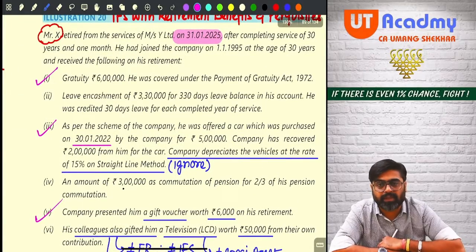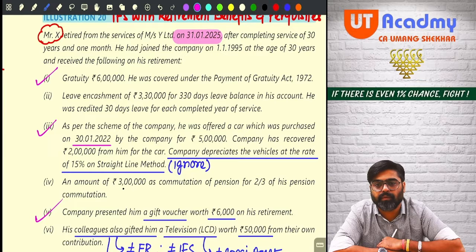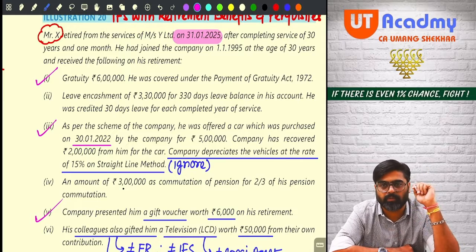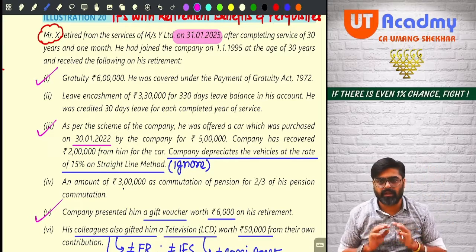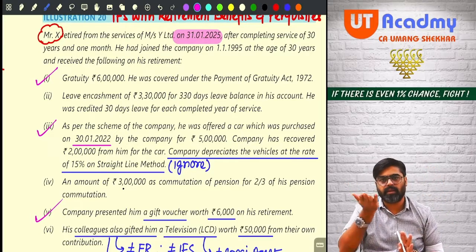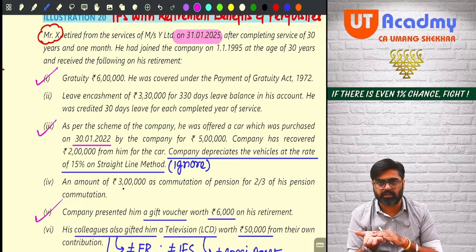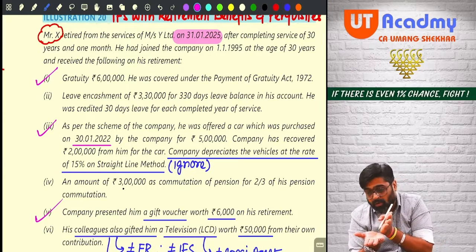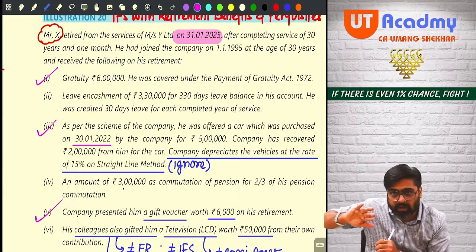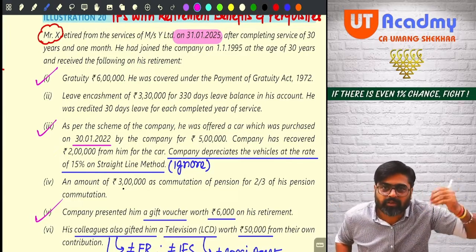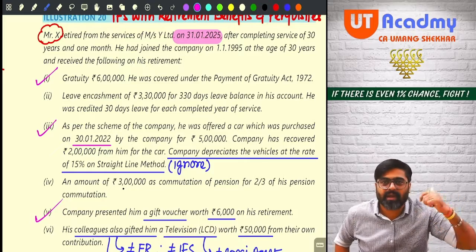Now second point, pension, we will be doing. Okay. How much is the uncommuted pension? Come on, tell me. 15,000 pension was promised to you per month. But are you ready to take that 15,000? No. You told your employer that, see, I am retiring on 31st January. You are telling me that you are going to give me 15,000 per month pension. I don't want this 15,000. I want to commute 2/3, and instead of that, give me some lump sum. So after commuting 2/3, 1/3 still you are receiving, no? For February and March.